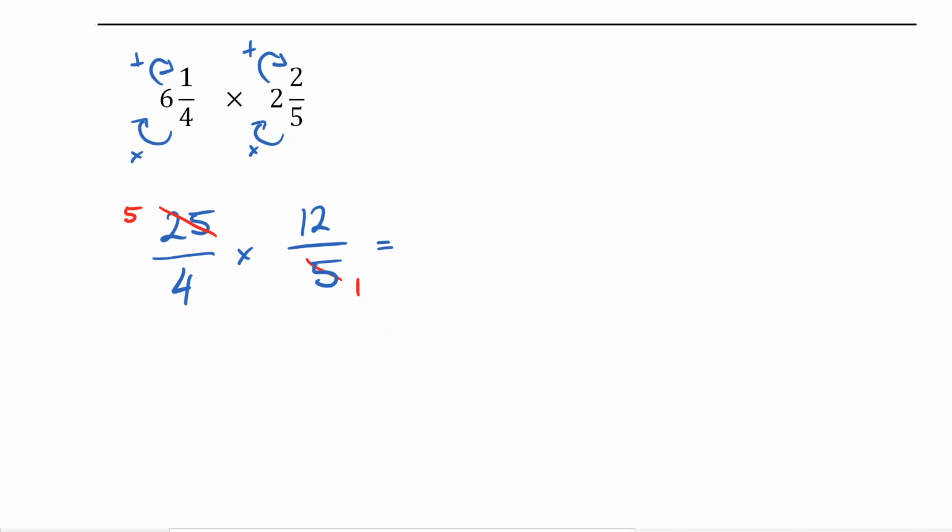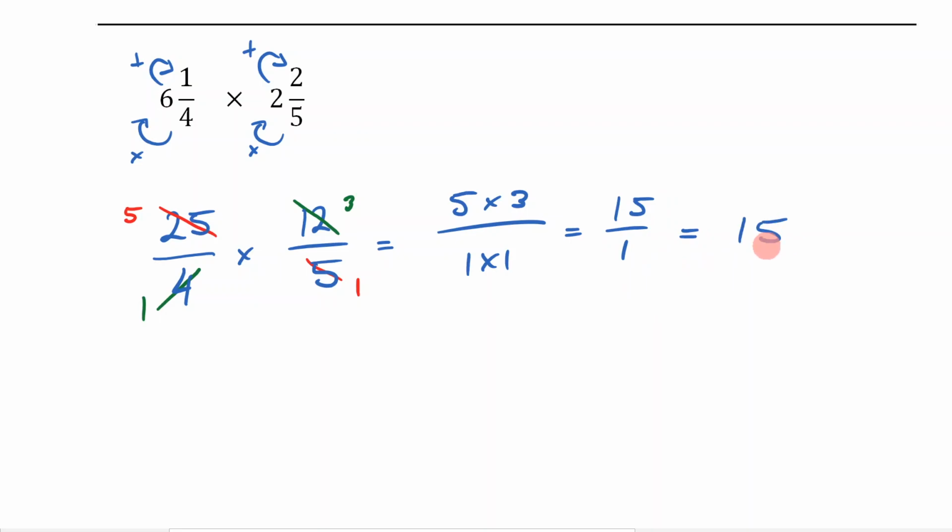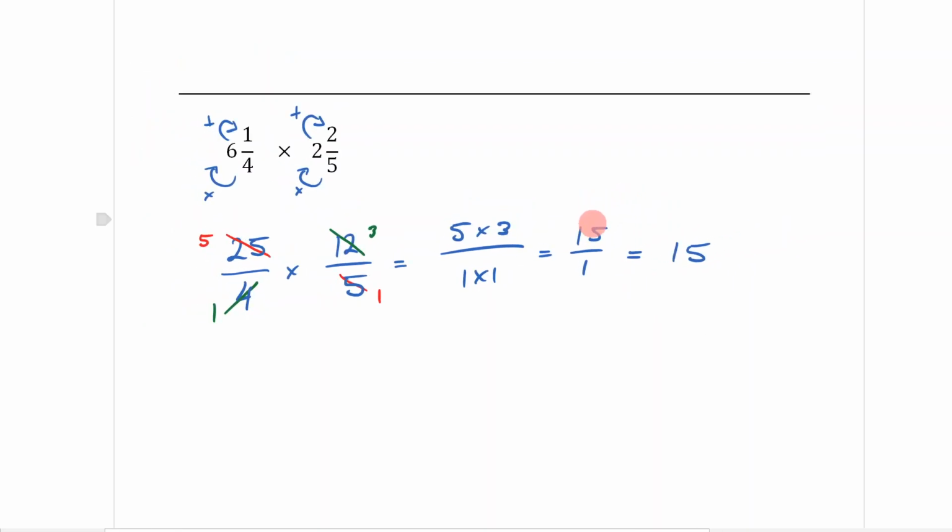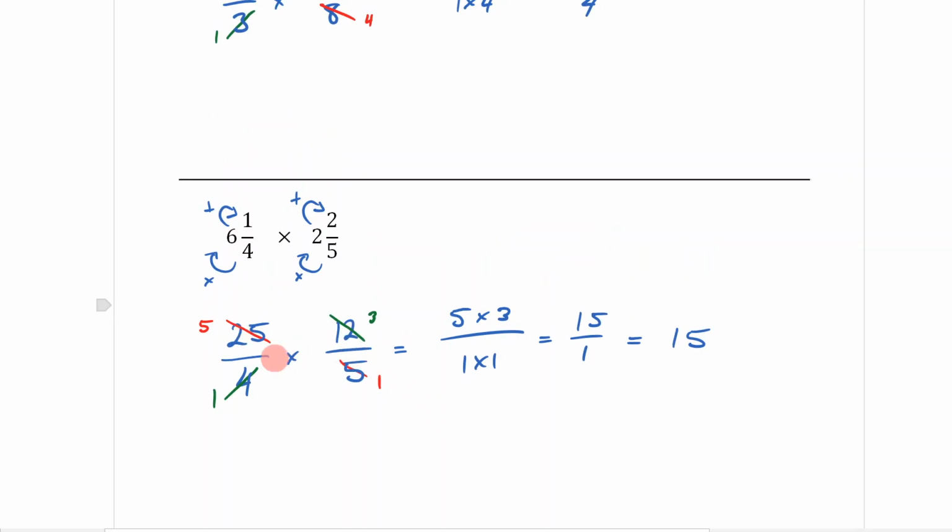And then what is my highest common factor of 4 and 12? Sorry, let me say that again. I can divide 4 by 4 and 12 by 4, which will give me 3 here. Then up the top, I've got 5 times 3. Down the bottom, I've got 1 times 1. It's going to be 15 on 1, which is just 15. And I'm done. That's how we do it. So hopefully you got 15 as your answer there after you did some simplifying.